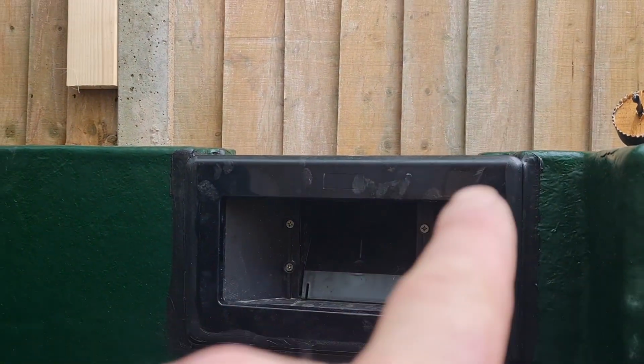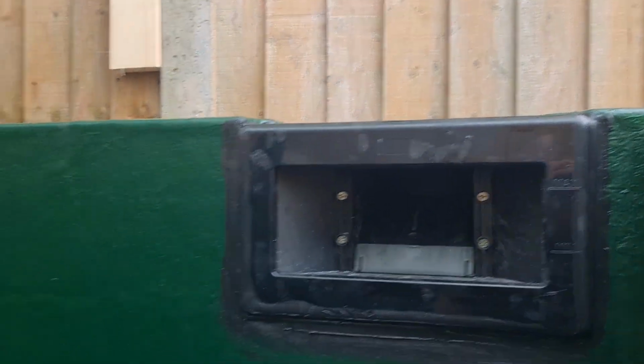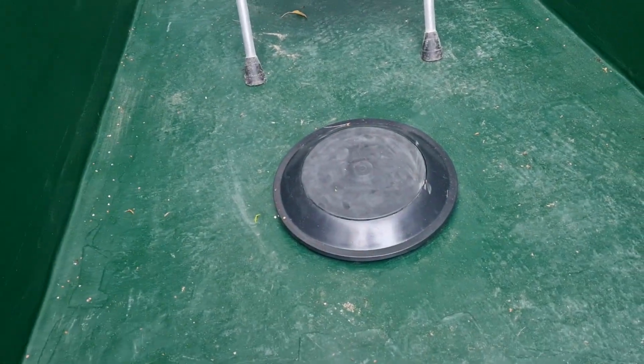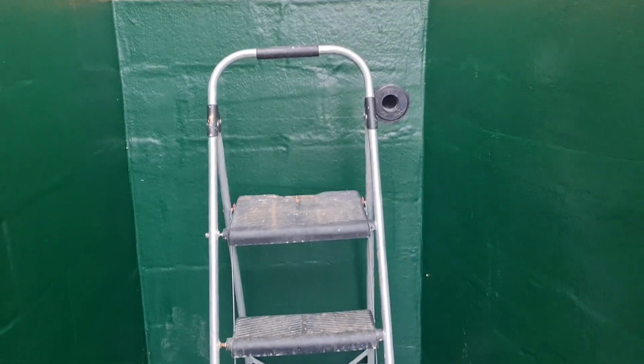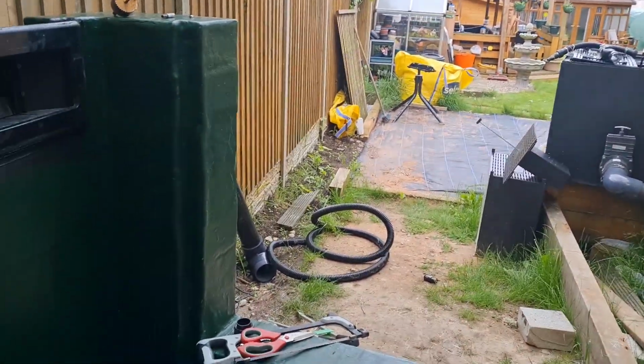Again on the top of there, hopefully I'll look at putting some sandstone on the top of there as well. And then the bottom drains are in, so that's all finished as well. So that's nice and finished. And then at the weekend, hopefully, we'll get this window fitted, and that will be the next job. So, hopefully, catch you in a couple of days.